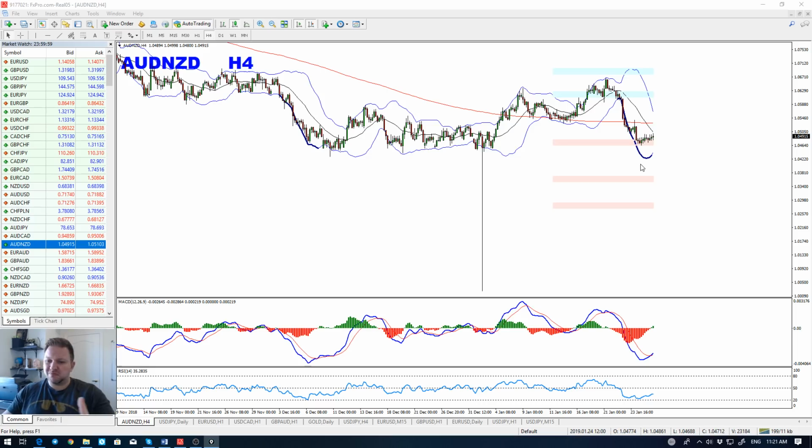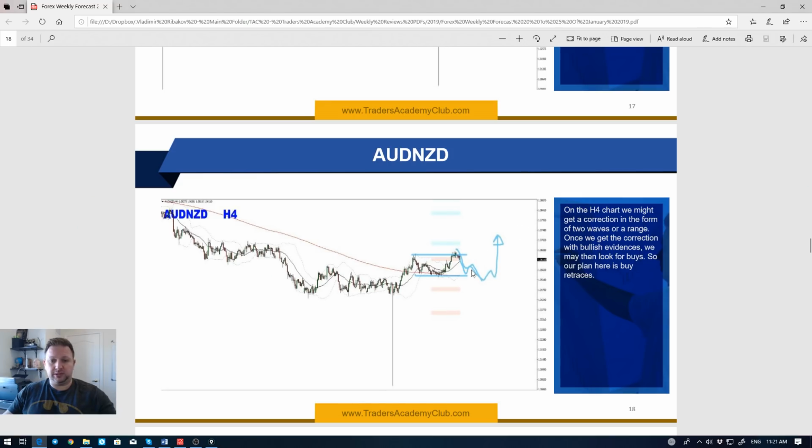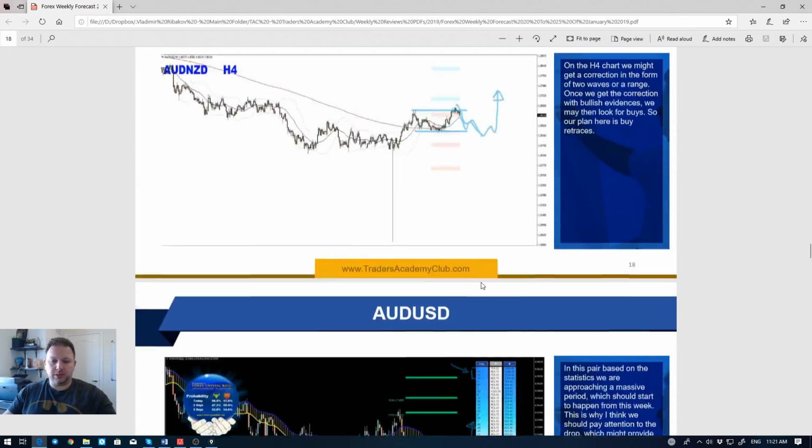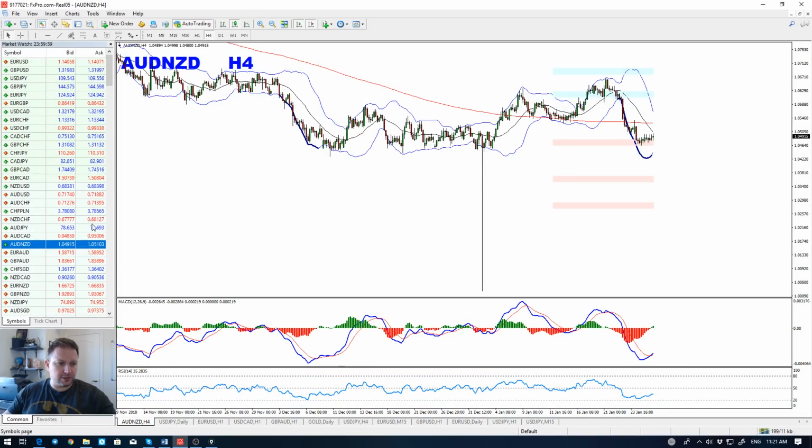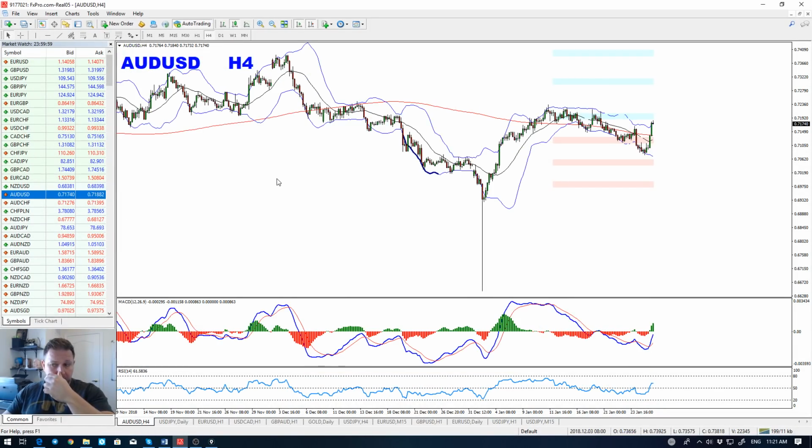At this stage, there is nothing clear to trade here. Therefore, as for now, AUD Kiwi turns neutral. It does follow the plan that we wanted to see, the correction to the downside. It never provided yet a good structure to the upside. Ignore it. The next one on the list was AUD versus the dollar right here.